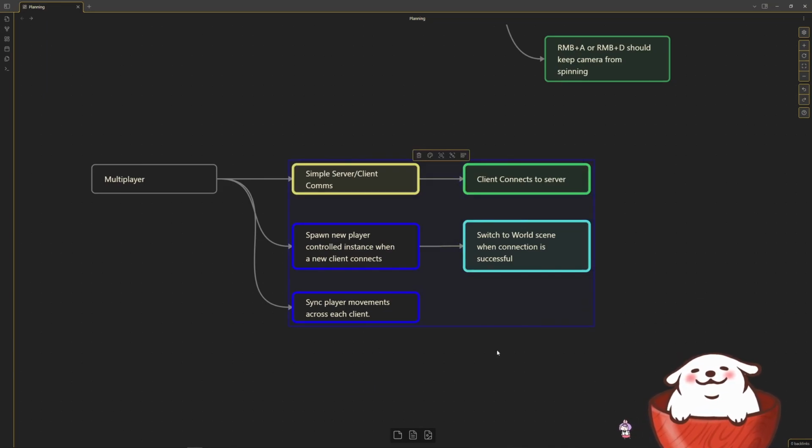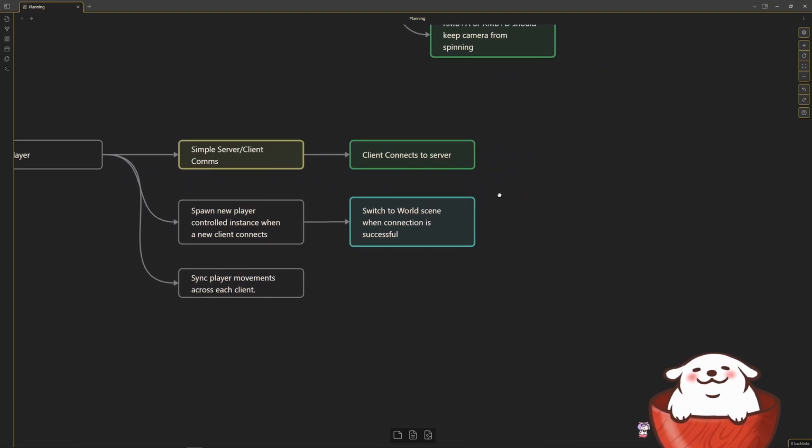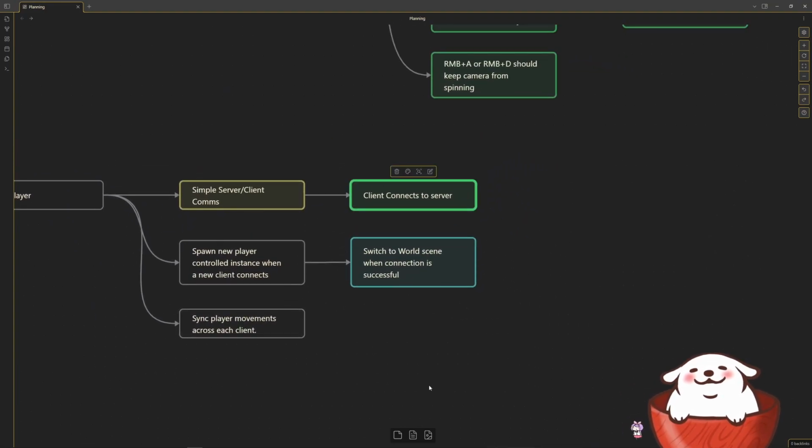So hopefully some friends of mine will be able to help me try that out. As you can see, I've completed a client that connects to the server, and I'm looking to switch the world scene when the connection is successful. I'll show you when I get to that point what that's about.